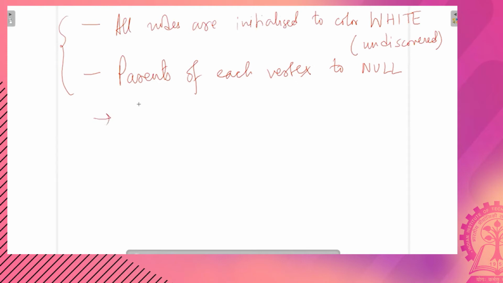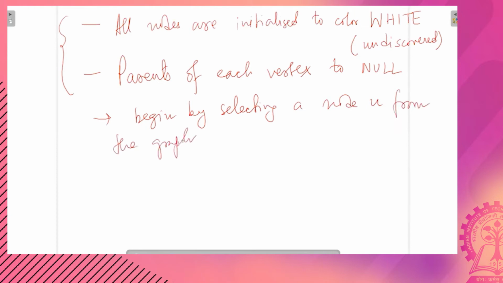Okay. So now our procedure will begin. We will begin by selecting a node, say U, from the graph. Okay. And set its color to gray. Okay.